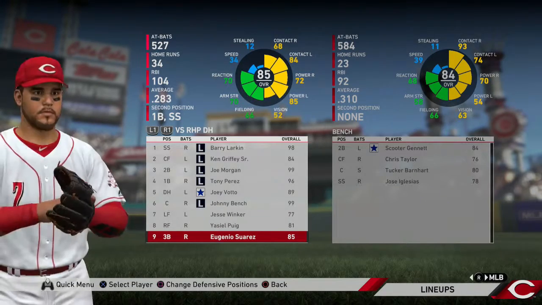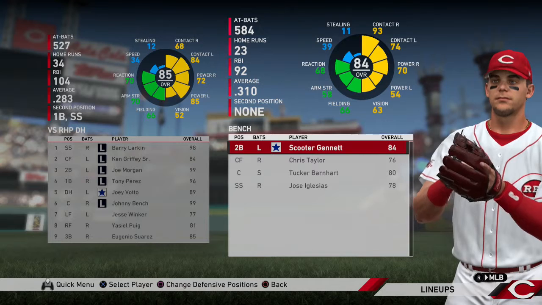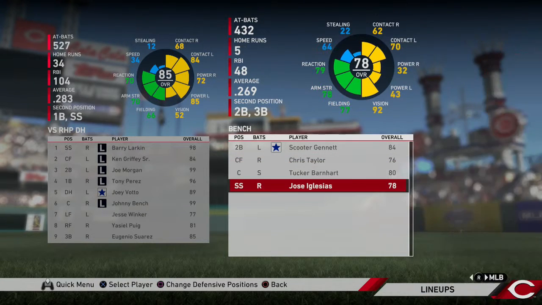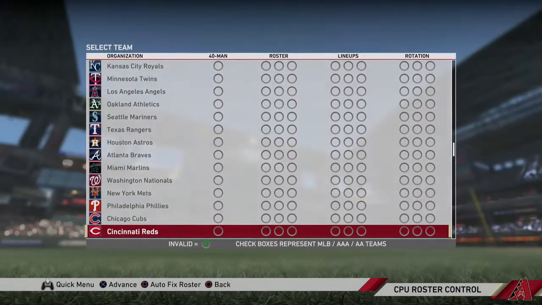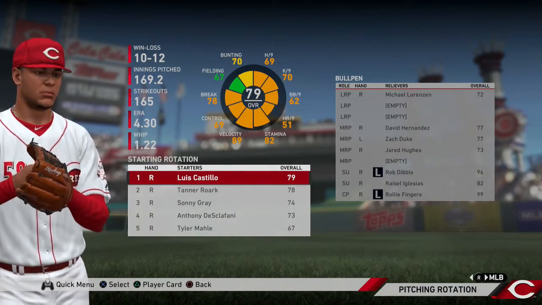Scooter Gennett, I don't think they're going to need him on the bench, so I might trade him. I think Milwaukee needs a second baseman. And I like that Milwaukee lineup, so I might keep him in division and trade him to Milwaukee. Yeah, I'm definitely going to do that. Definitely going to trade him. His pitching staff is probably one of the worst in the game.